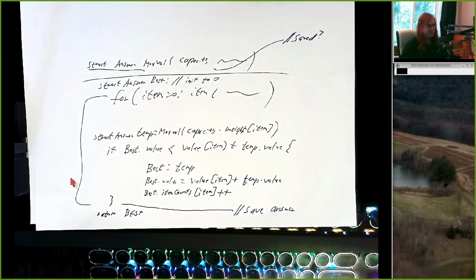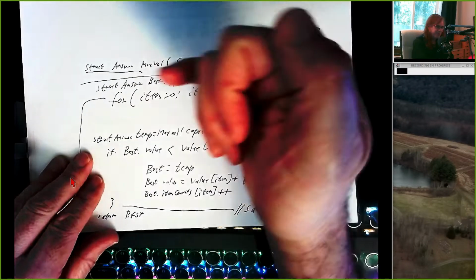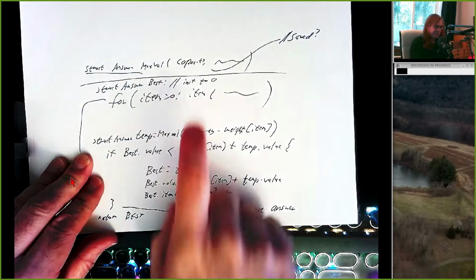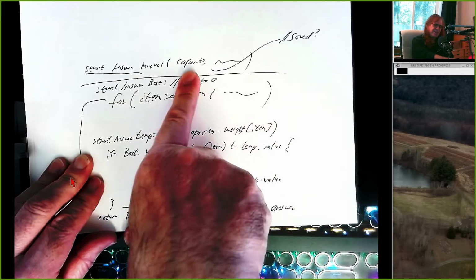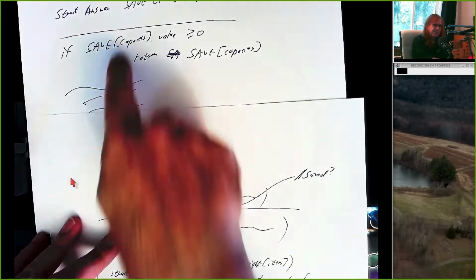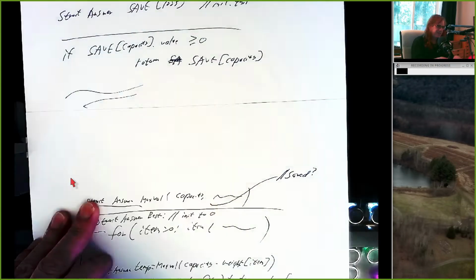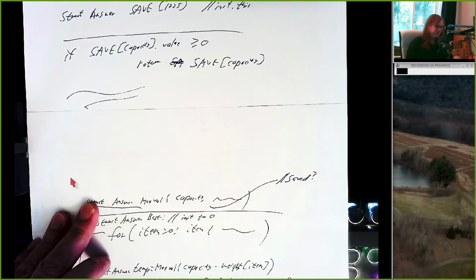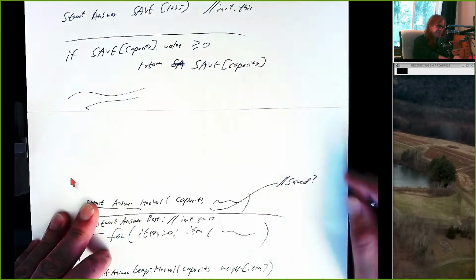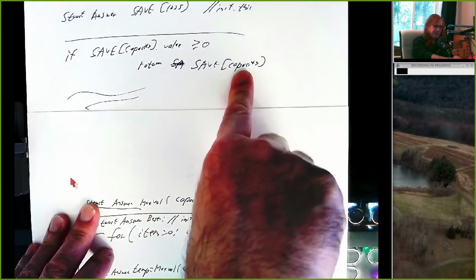In the very beginning, before you do anything else, before you check basis, as soon as you come into the function, say, hey, I'm trying to find max valid capacity. Have I already done that? So check your save array. If you've got a structure of some other type in here and you're setting valid flags or something, whatever you're doing, check to see if you've already saved an answer for that capacity. If you have, return it.